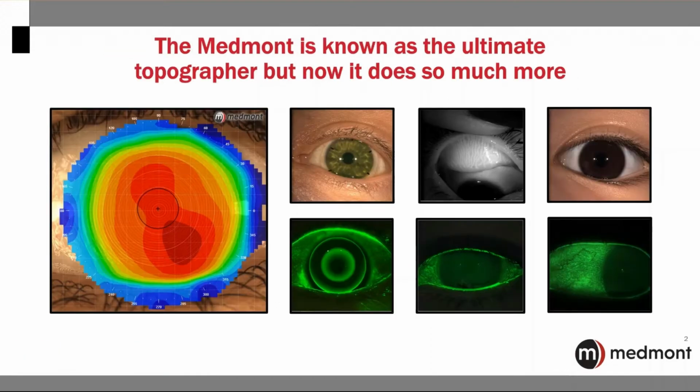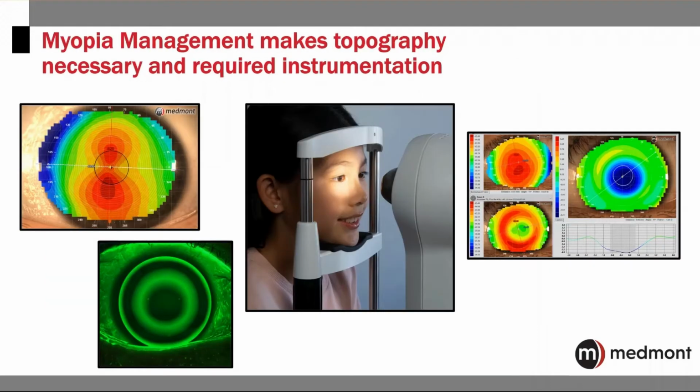Many of you here at the Global Specialty Lens Symposium will know the Medmont as being the gold standard in corneal topography, and its application specifically in specialty contact lenses. But with the new imaging options this instrument can now acquire, you have a tool that allows you to place a patient in front of the instrument and perform so many functions. We'll introduce some of these new imaging and dry eye features later in the session. The focus of this talk will be on using the Medmont Meridia in myopia management.